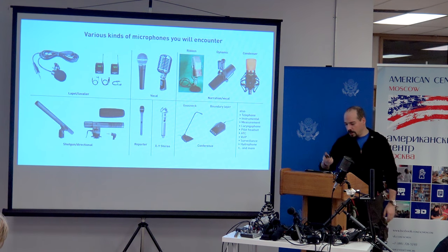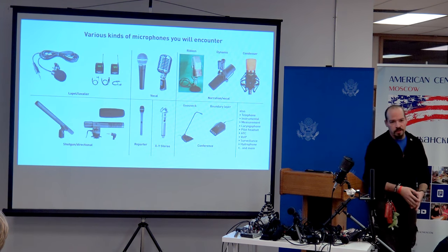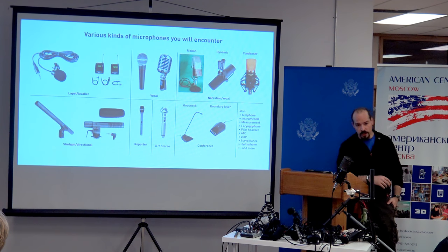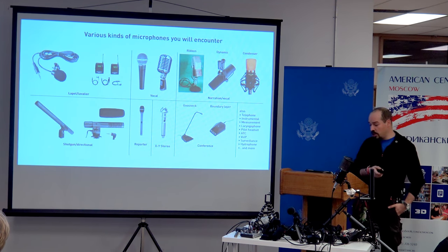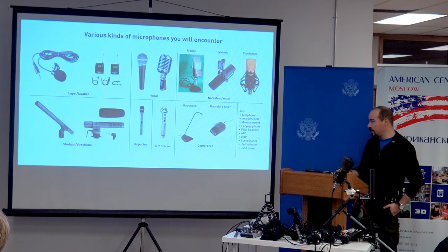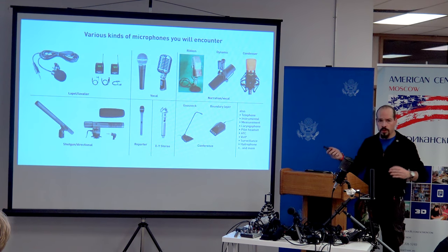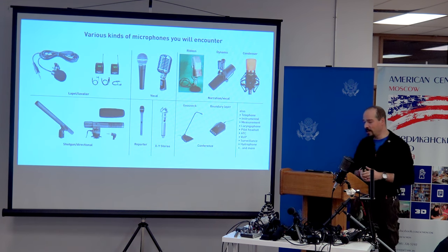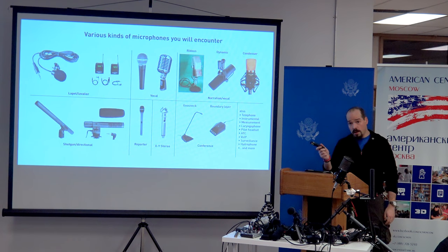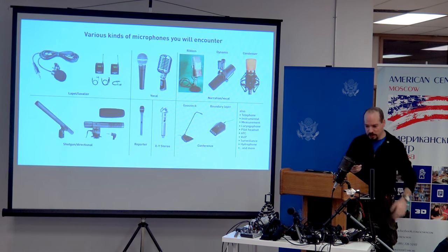Okay, so microphones. A microphone, as you know, is a device that allows you to capture sound. There are numerous kinds of microphones, numerous acoustic schemes, electric schemes, and of course they look different. So here I do not separate them by condenser or dynamic or electret or ribbon or whatever. Anyway, I'll explain. Yeah, Manon, I see your eyes. I'll explain that later. And this presentation will be available online later, as well as hopefully the recording of my face and my voice.